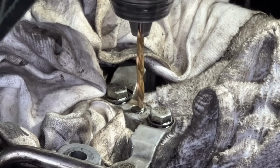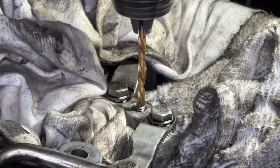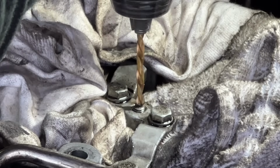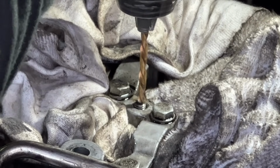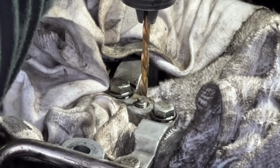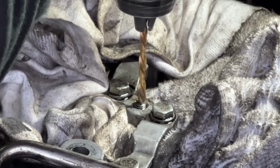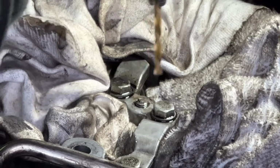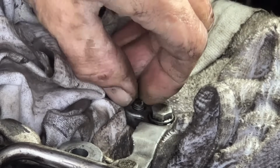Yes. Did you see it move then? It's already moved. There, it's gripping. Slow and steady wins the race. Well, it's undone a bit. Can I grab hold of it now? Yes.